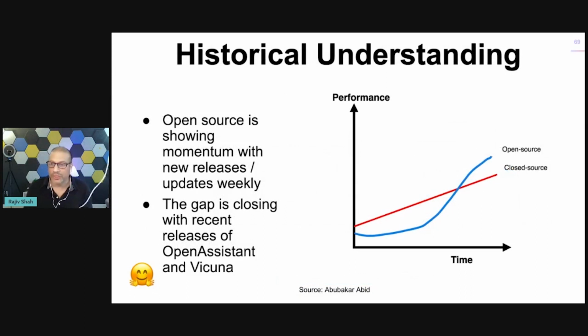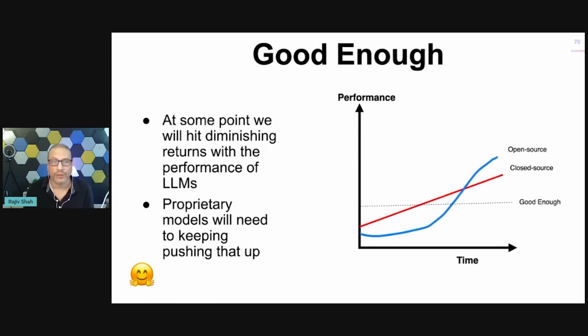Now, I'm going to leave you with these last two points. One thing I think is we know traditionally the trend is that when we work with open source, it often lags early on behind a closed source model, where you have a devoted team that's working hard at it. But the collective open source, if you get lots of people involved, that crowdsourcing often will go ahead and pass that. So what we see right now is a lot of releases on the open source side. We see the gap is slowly closing with the release of things like Open Assistant and Vicuna. But at this point, it's clear that models like Anthropic and OpenAI have a clear lead.